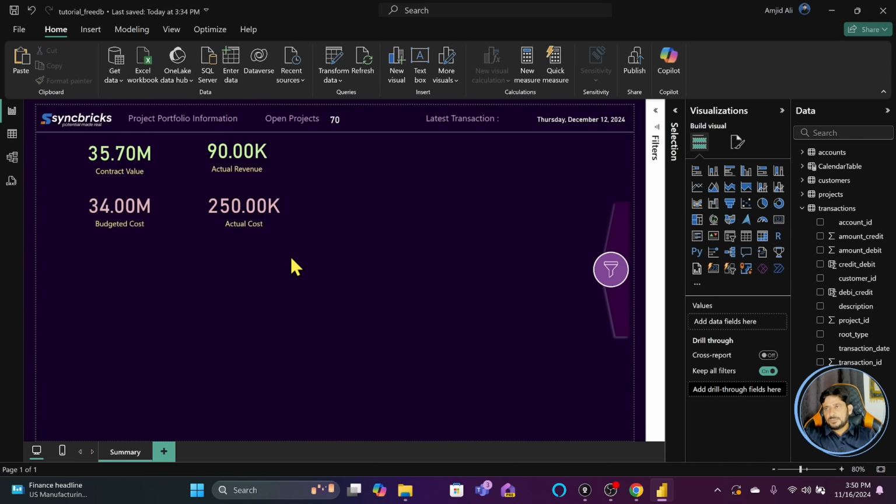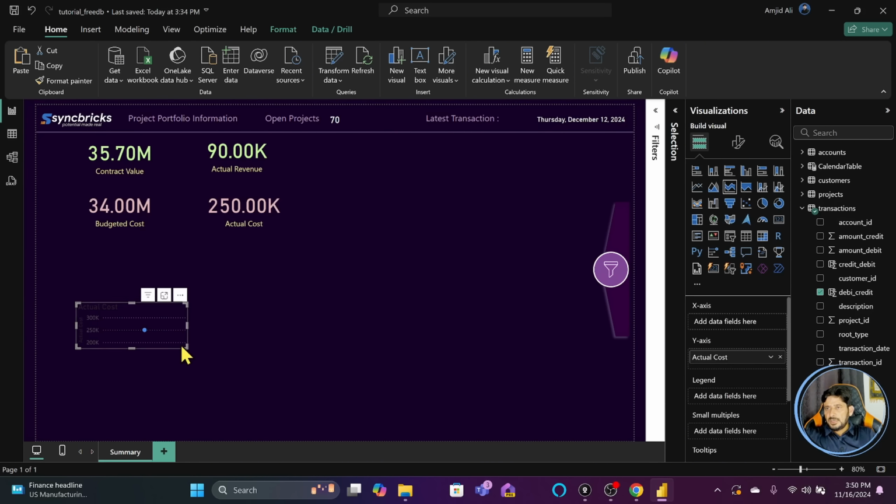Now we need to add more filters also here, and I want to add some visuals also here. Let me drop another visual, which will be maybe a chart here that will show me the progress of maybe actual cost and actual revenue, and this will be over the period.